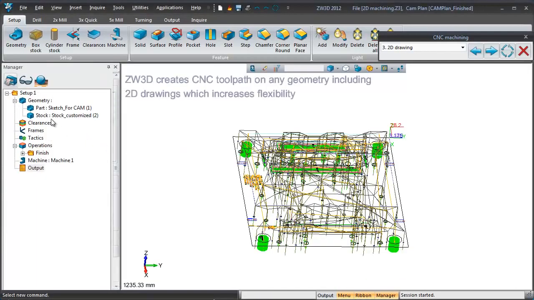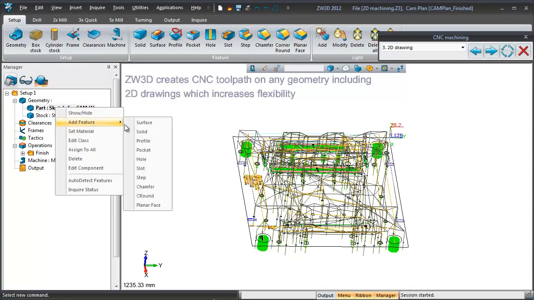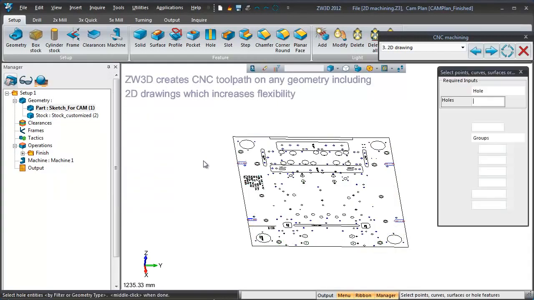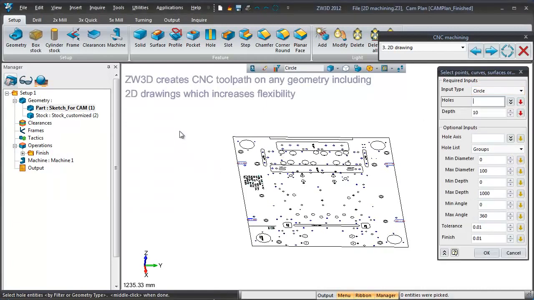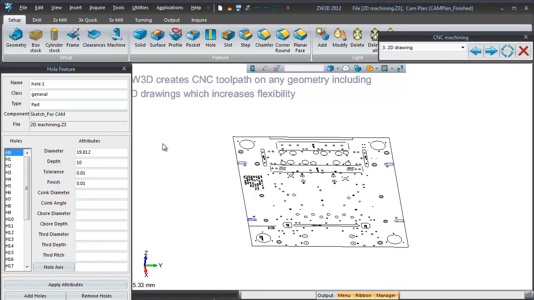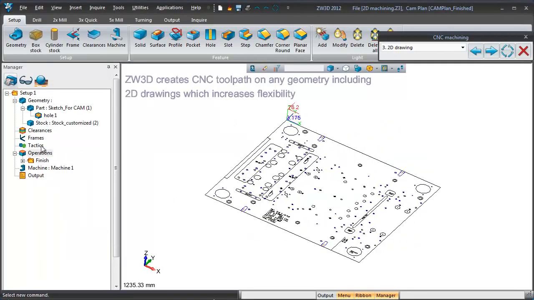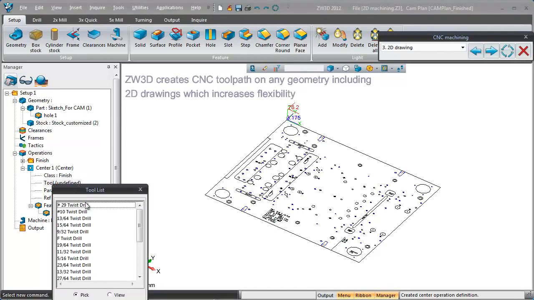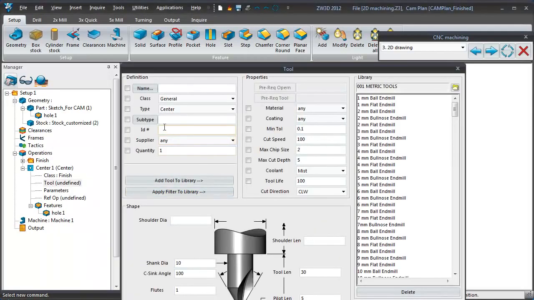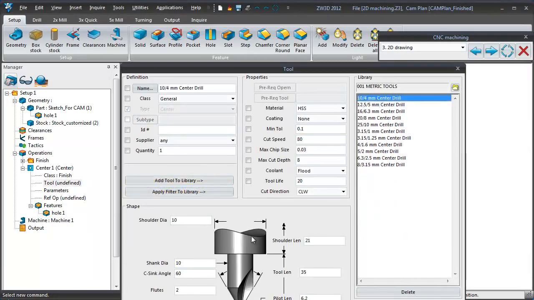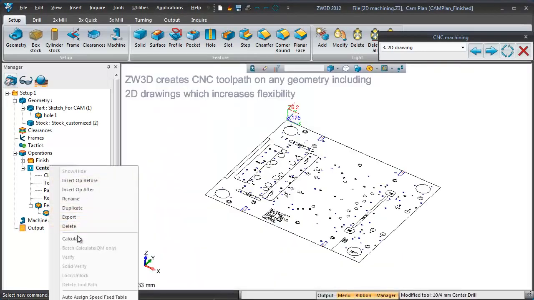And then we can take a feature such as the hole to show how to quickly get the toolpath based on the 2D geometry. Now I create all the hole features using the fit function, then hide all the toolpaths we have created. Then use this hole feature to create a drilling operation, and select the hole feature as your machine feature. Then select a suitable tool, drill, center drill also, anyone you want. Then calculate it.